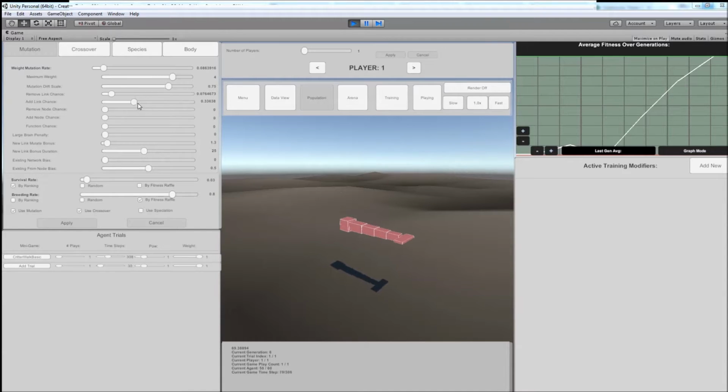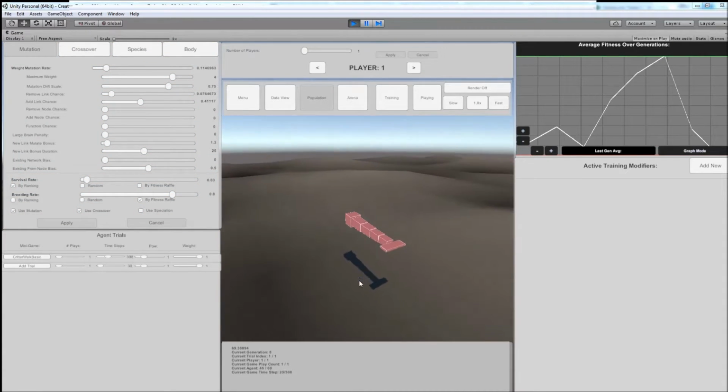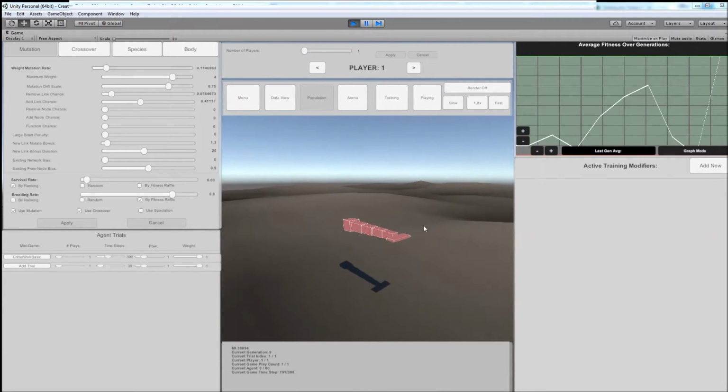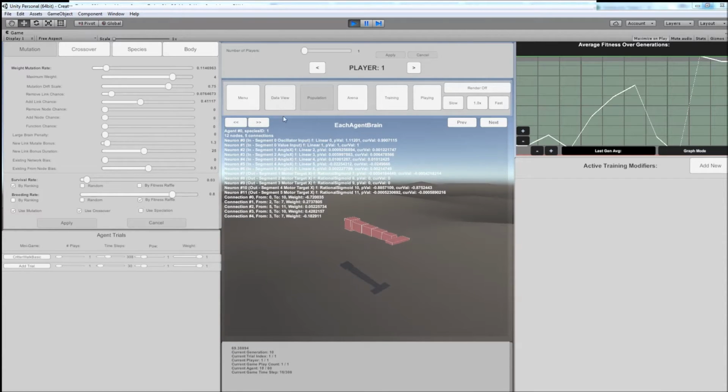I'll actually give it a little bit more mutation in the beginning so that I can get a jump start. Data view is a bunch of debug information, so you can tell what's going on under the hood. I won't get too into it, but this shows an overview of the creature's wiring or brain.